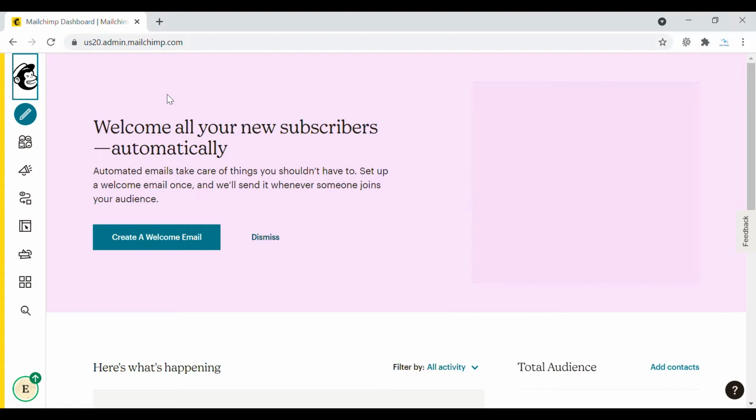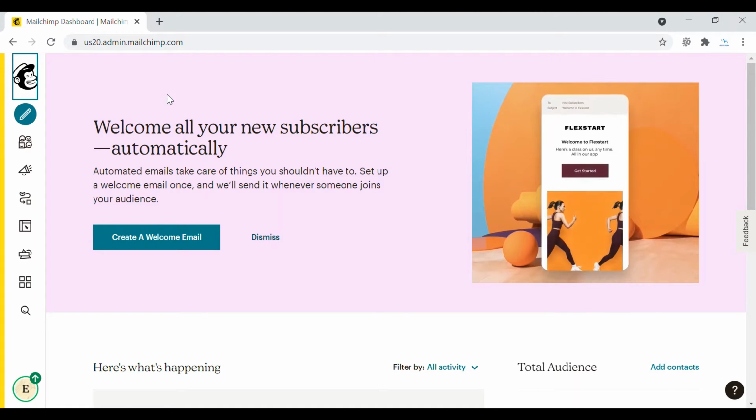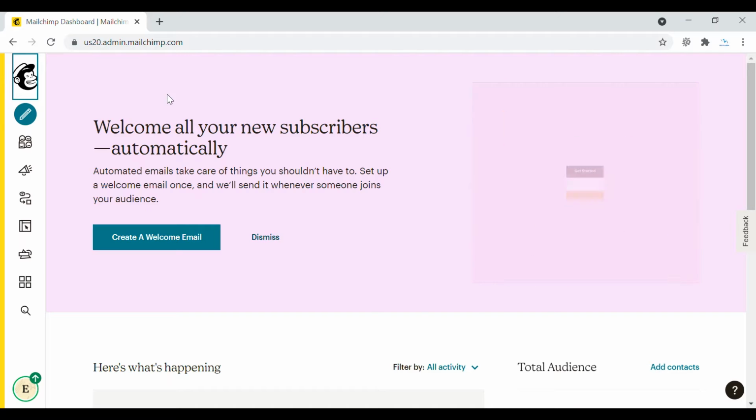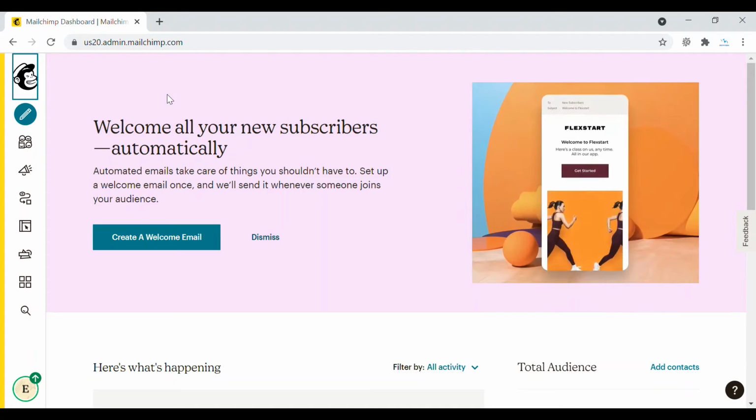Content management systems are helping us to design websites with no coding skills. Today I will present a tool that you don't expect to create websites. The name of the tool is Mailchimp. Mailchimp is an integrated email marketing platform that can help you to create email marketing campaigns. But this tool can also be used as a website builder.